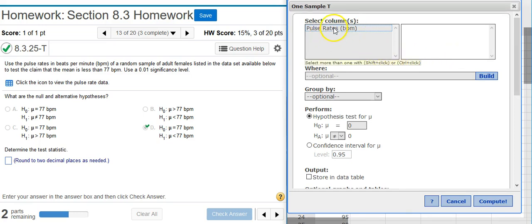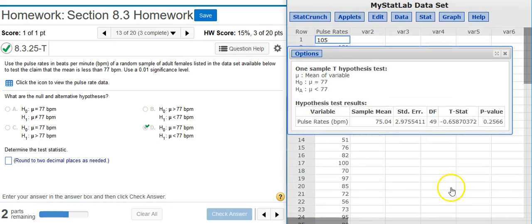Here in my options window, I'm going to select the column where my data is located. And then, I'm going to make sure, here under a hypothesis test, I'm going to make sure that this matches what we've listed over here in the previous part of the problem. So that matches. Then I hit Compute, and here comes the answers that I'm looking for.